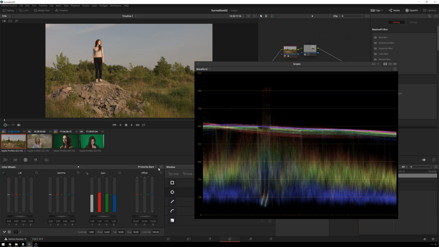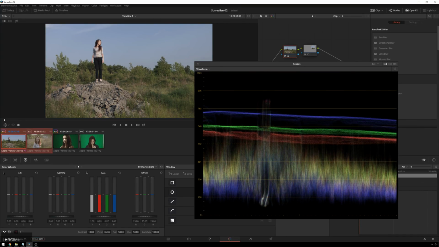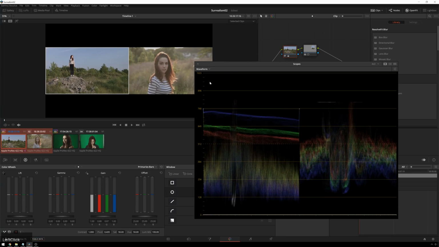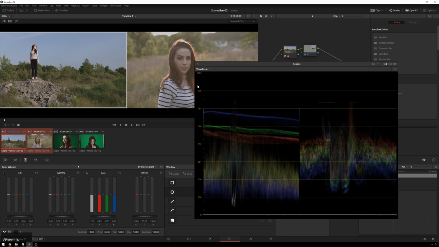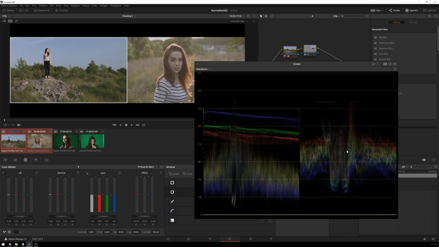It's still red because of other stuff, but you can see as we move things around, that's what happens. So if you have two shots next to each other, let's say, go over to our compare tab, to this two selected clips. Now you can see it brings up the left one on the left and the right one on the right. You can see these are very different looking clips.